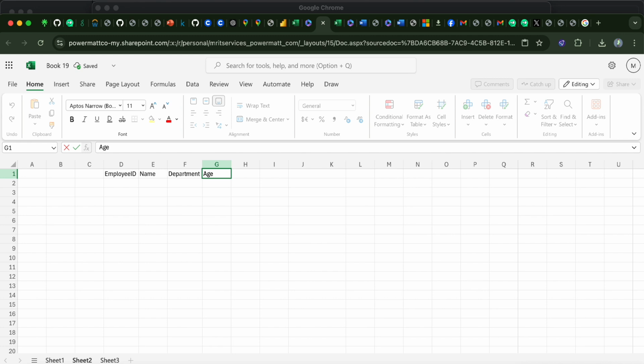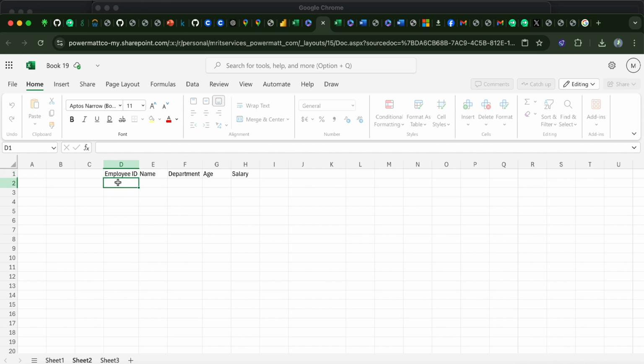Age, then I go to H, I type salary. Alright, so we have the employee ID, the name, the age, the salary. Alright, so let me just give a space here. Now sorry, space should be here.